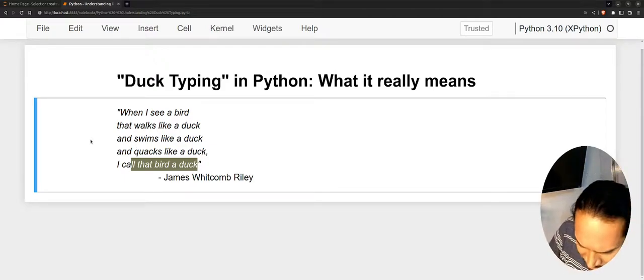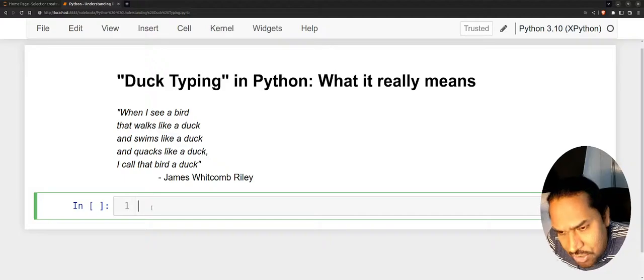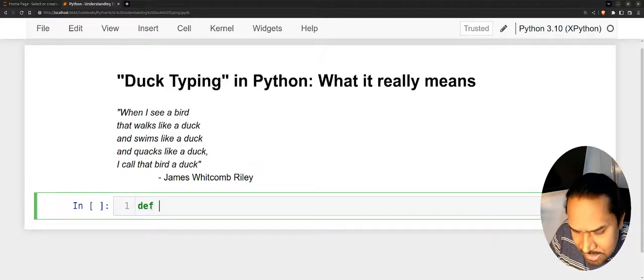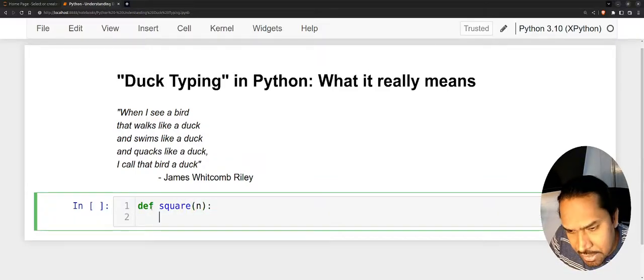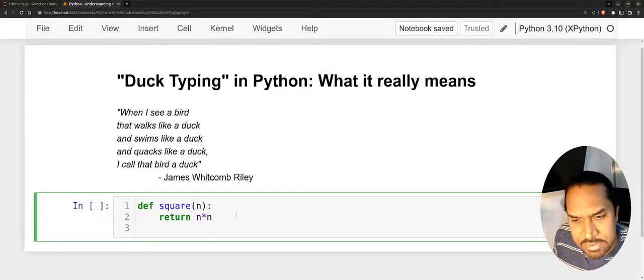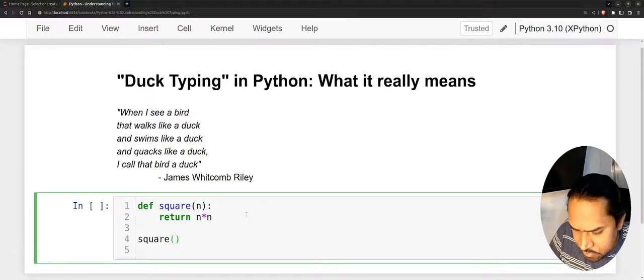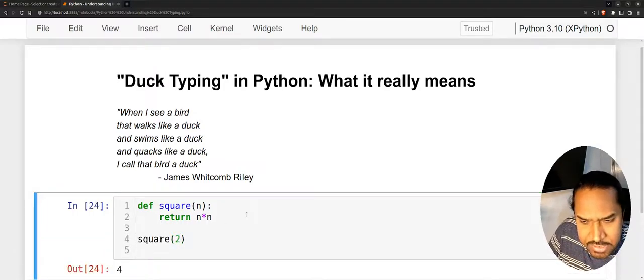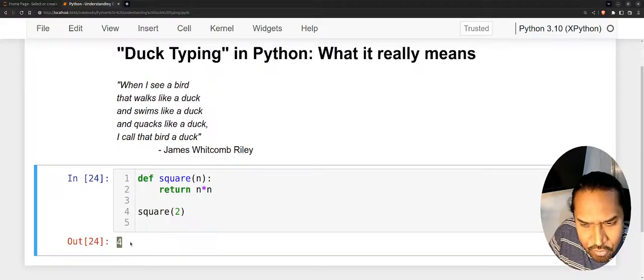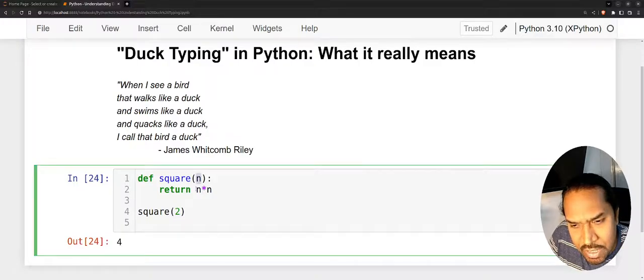Let's say in Python, I have a small function called square. It's a very simple function I'm going to create, which is just a one-liner. So I'll say def square of n. Given an argument, it's just going to return the square of that argument. That's all it does. Very simplistic function. Now to test this function, obviously I can try square of 2, and you can see the result shows up as 4. Square is a number, right? So when I say square of 2, n is equal to 2, and n into n, that's 2 into 2 is what is returned, and you get 4 here.